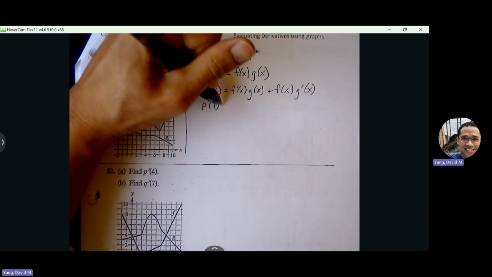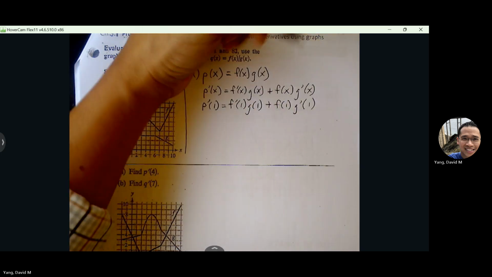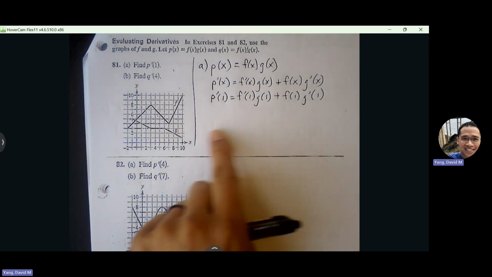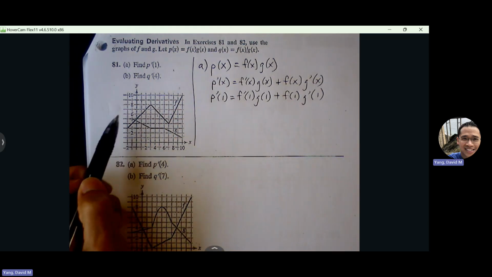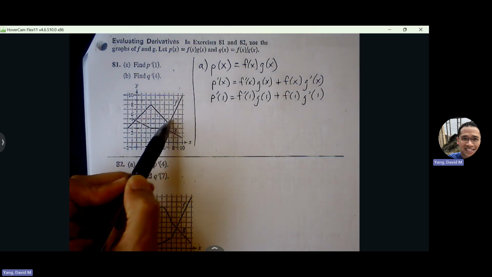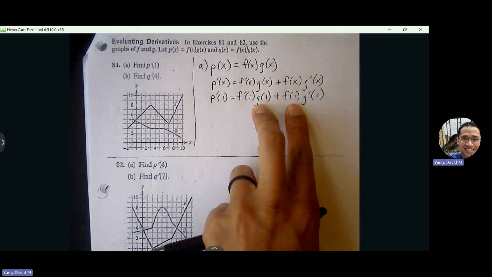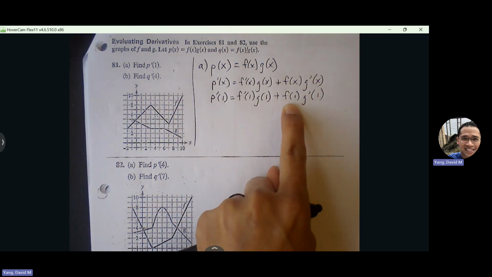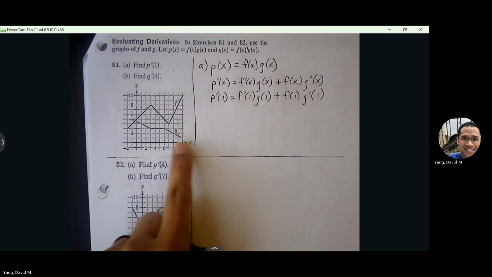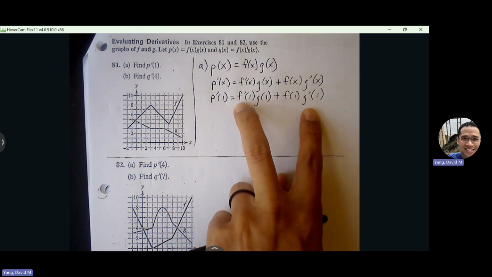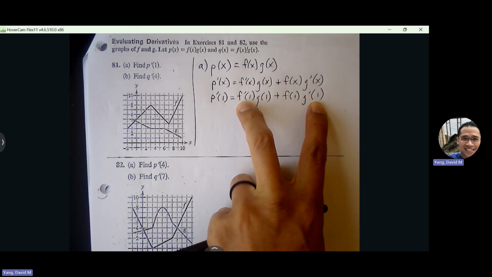Now that we have our P prime, let's replace all the x's with ones. So P prime of 1 is f prime of 1, G of 1. We have the G function and the F function provided for us. The F is the one that's above and G is the one that's below. Let's talk about the easy parts here. How would you find F of 1 and G of 1? Just look for the what? The y, yep, just the y values, right? F of 1 and G of 1. So that's pretty straightforward. What do you think F prime of 1 and G prime of 1 will be looking for?